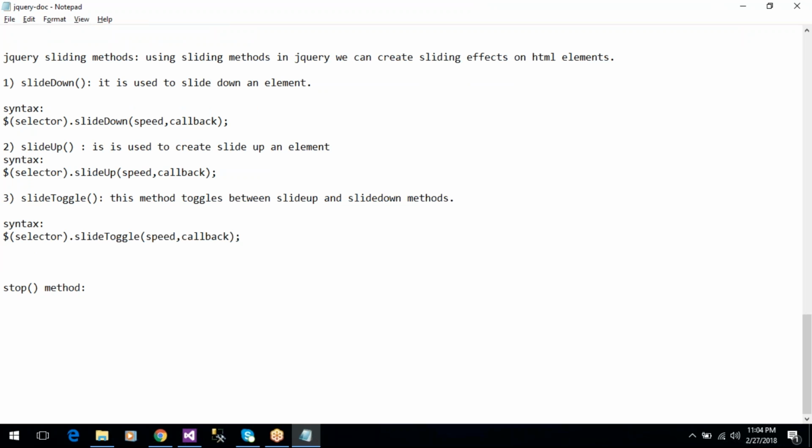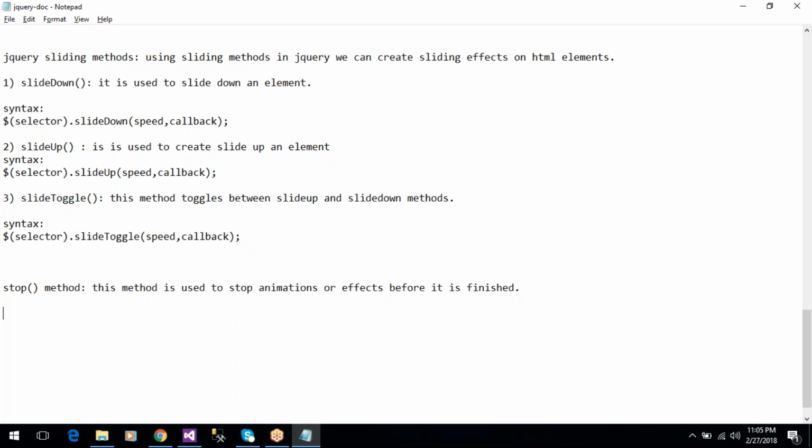This stop method is used to stop animations or effects before they are finished. The stop method works for all jQuery effects and functions, like sliding methods, fading methods, or custom animations also.